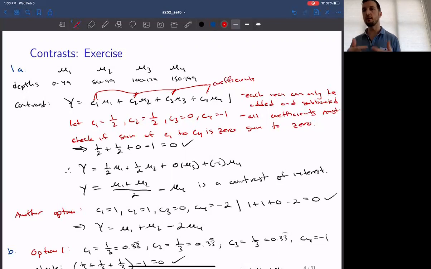And that's another reason why we can do 2 sample tests out of this, because let's say I said to you, compare mu2 and mu4. Well, then I can go C1 is 0, C3 is 0, and I just take them out, and I'm only left with mu2 and mu4. So you can get 2 sample comparisons from the general contrast. But the values of C, we pick those ourselves just to represent the problem.